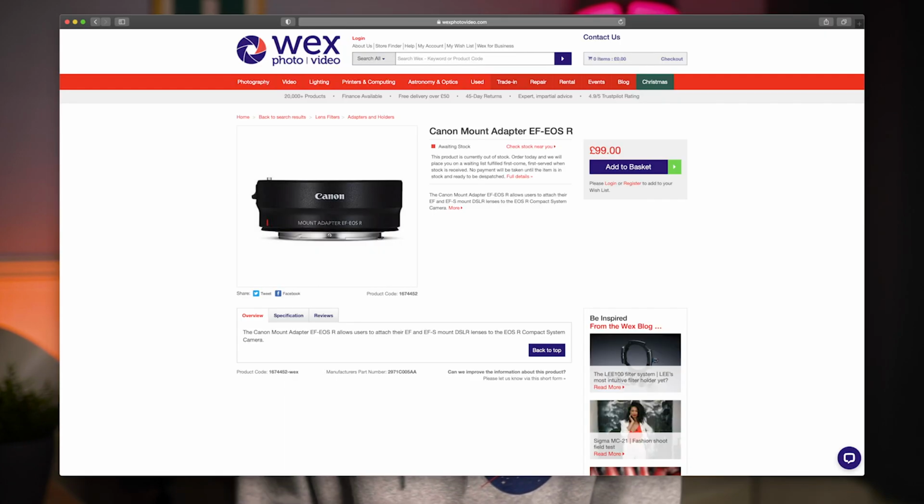But obviously at this point in time, the EF lens can only fit on EF mounts, which means all DSLRs. It means it can't fit onto the Canon R, RP, or R5 or R6. So you're going to have to buy an EF to RF adapter, which comes in at a minimum price of around £99 if you don't already own one. So if we put 99 versus 99, you can see that the price is now very similar to the RF lens.